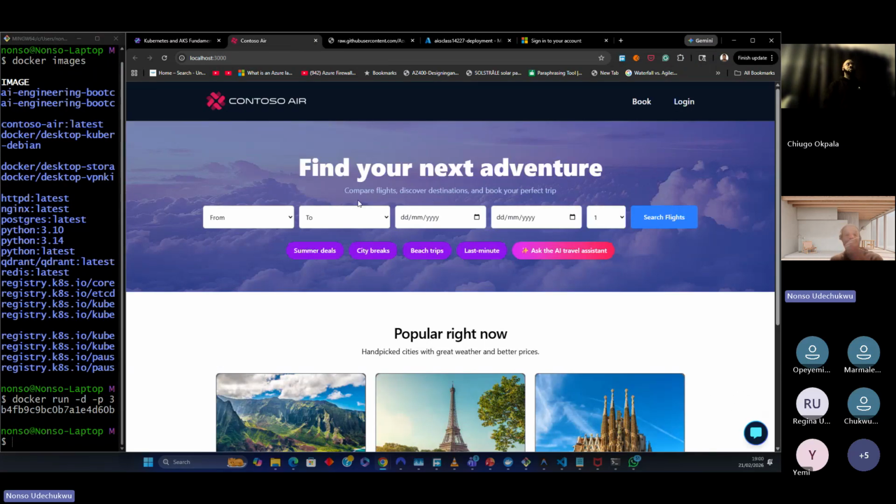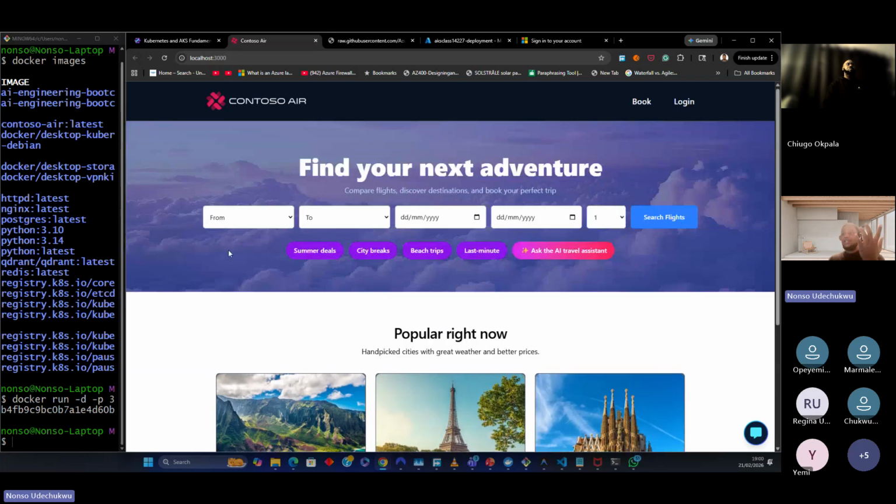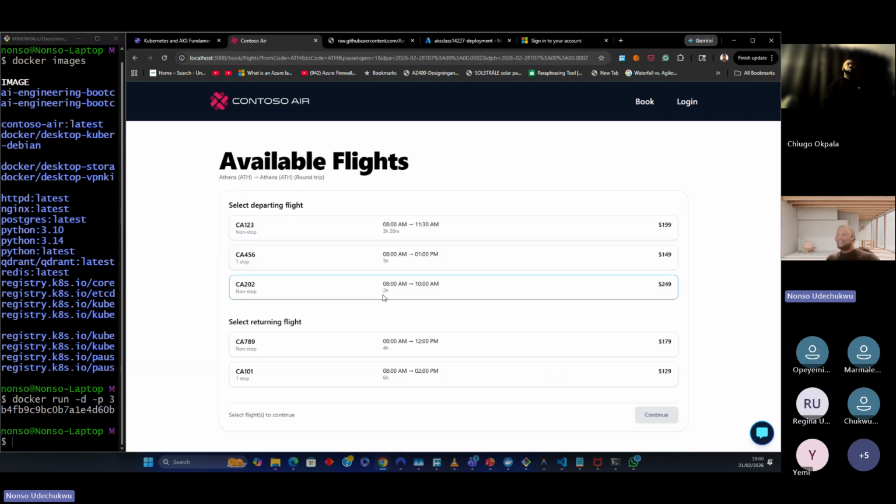Oh, so this application is now running locally on my system. Can you see? Running locally on my system. Amsterdam to Athens. I say Athens. Wow, my ad is showing up, right? Okay. Come back. Let me see. Search for flights. Go to search for flights. This is just a big application, right? So you can build this.